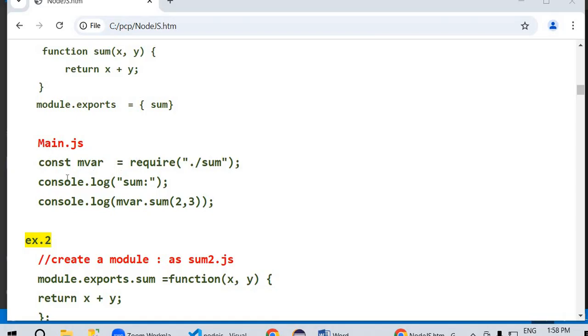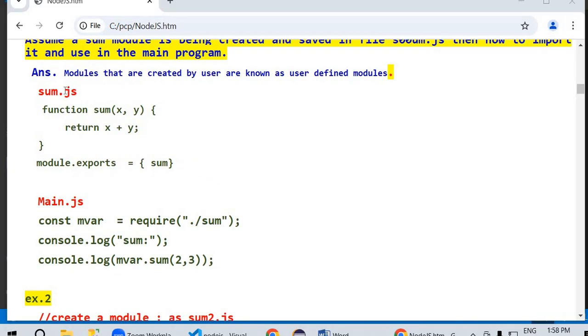We will create a variable for this module, which I have given here as mvar. So const mvar equals require, meaning we are importing, and we are importing it from sum. Here sum.js is present, so we are importing it from there.